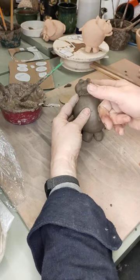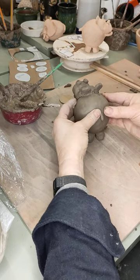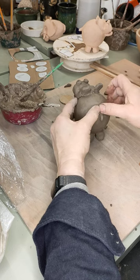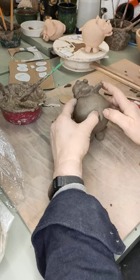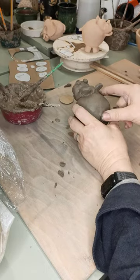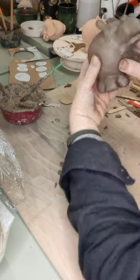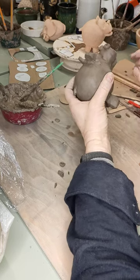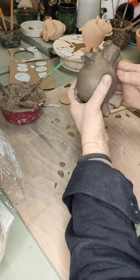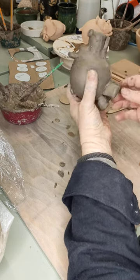Make sure it's in line between his ears and his legs. Otherwise it looks very weird. His tail doesn't lead off the back of his spine. Just going to smooth that in there. And then it comes down to just smoothing and cleaning and getting him right in the shape you want. So I'm just going to tidy him up a bit here. Like that. Tidy him up under there.